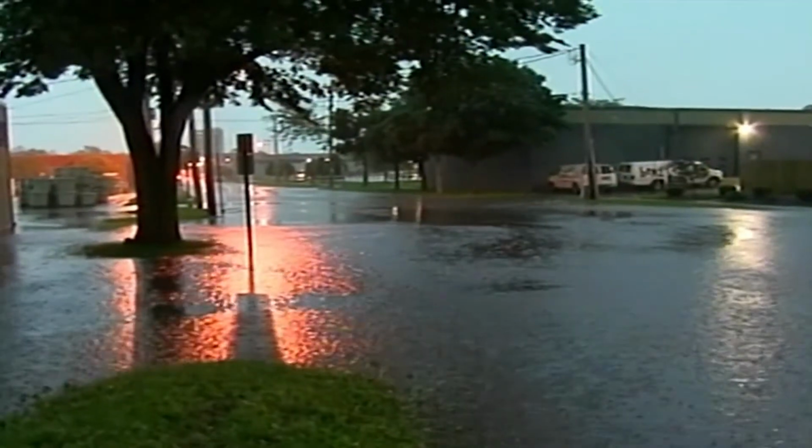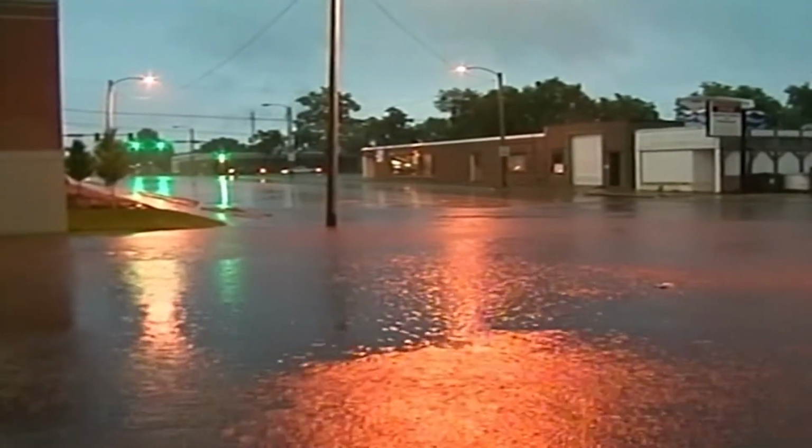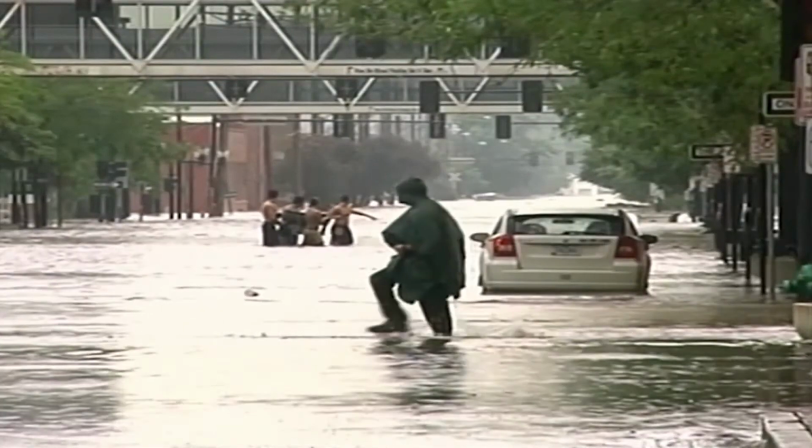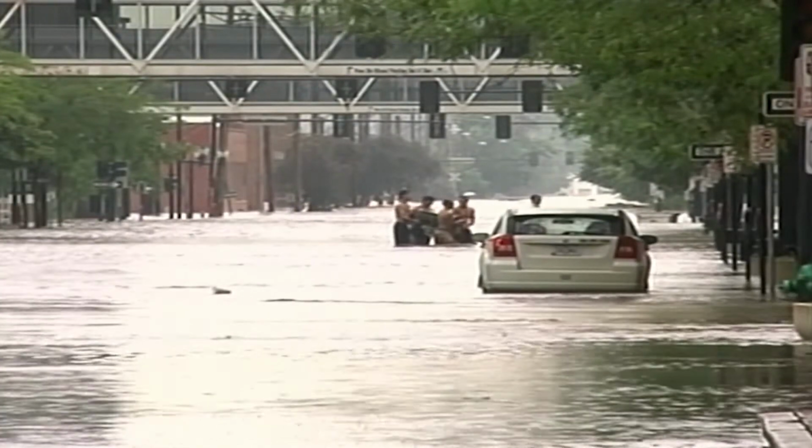And I'm like, what are you talking about? We're gonna get some water in the parking lot, maybe. The server will be fine. Well, he argued with me to do it. That was the first thing that saved the company. The parking lot in our building were under 11 feet of water. So nobody had prepared for that.